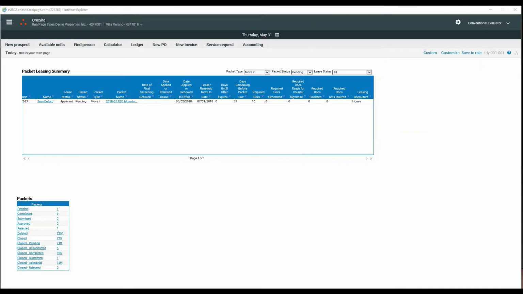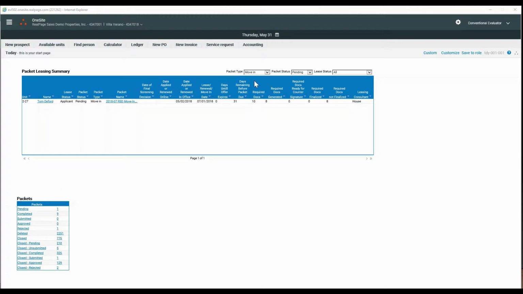So we're going to say that they signed that, just hanging out in the middle of the night on their couch, eating some Ben & Jerry's ice cream because they don't have to be up early in the morning, but we have to be up early in the morning to make sure that their packets are good to go and that we're ready for their move-in.